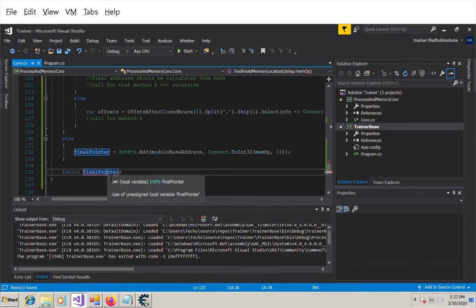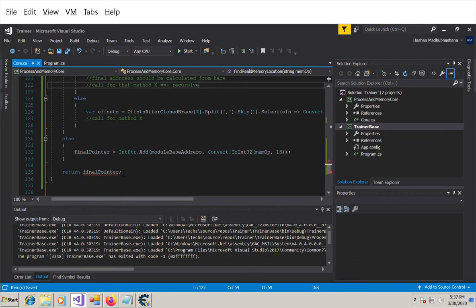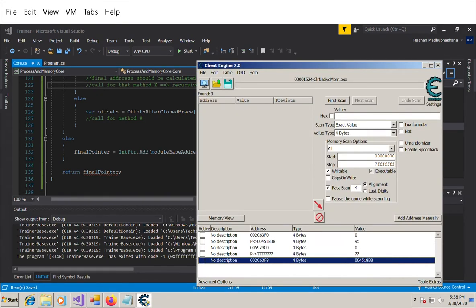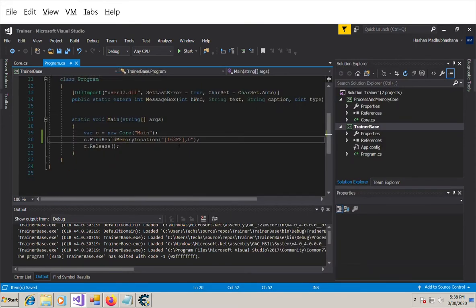Now we cannot return like this because in the previous one we must assign, all right? So these two cases we still don't have the value, all right? So for now, this case will be covered. So let's see whether we actually have that kind of case. All right, we have this one, I believe. So this is a static one. All right, so let's see whether we can get this one by passing this value, all right?